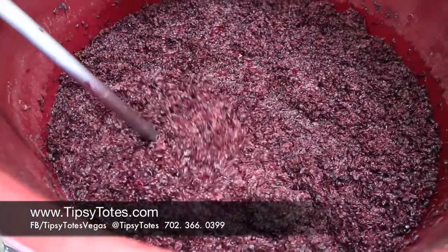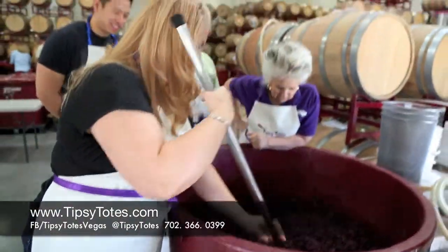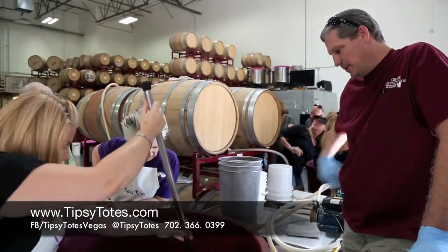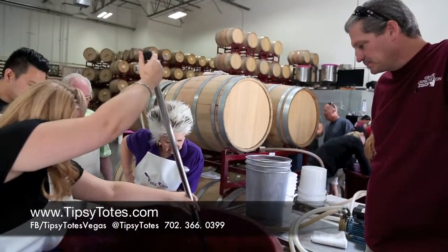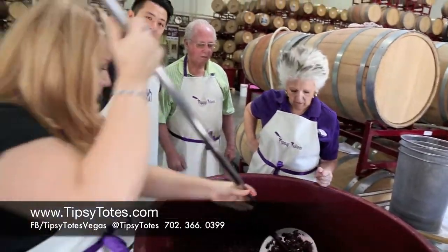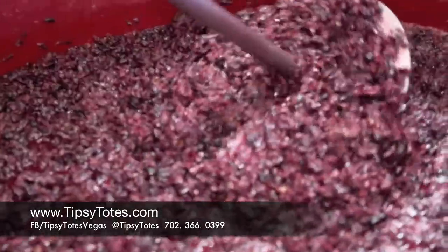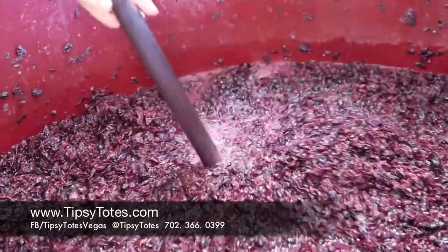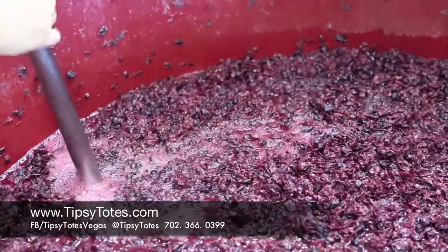Exactly. Wow. So the grapes kind of change color when all the skins are gone. Is that what you're trying to say? Yeah, the wine gets its color from the skins. So that's why we push it down into the solution, so that it can release the color into the wine. It also helps release carbon dioxide. So that's what will push it up, it releases that CO2, and that's what raises the cap. The bubbles are the carbon dioxide coming up? Yeah. Fermentation's really kind of tailing out at this point, but like two or three days ago, it really bubbled.